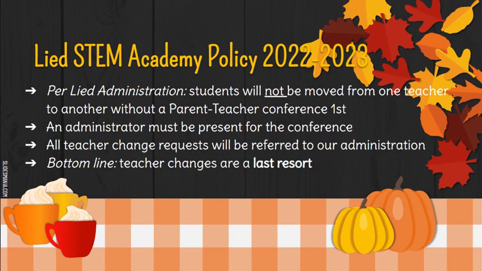The administrator must be present, and the teacher must be present. We are going to try our best to resolve any issues within the classroom with the teacher present without moving a student. Moving a student does not always solve the problem. Sometimes it just takes a conversation, and that's our administrator's goal, to get that conversation going. So you can get in touch with us to request a teacher change, but you have to understand that we're going to forward it to the correct administrator.